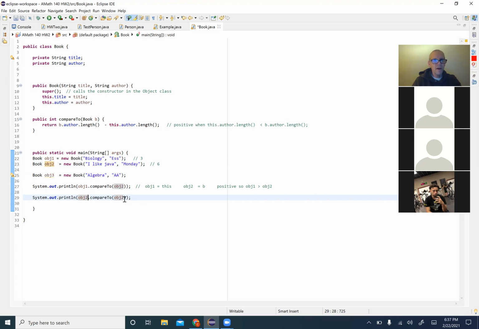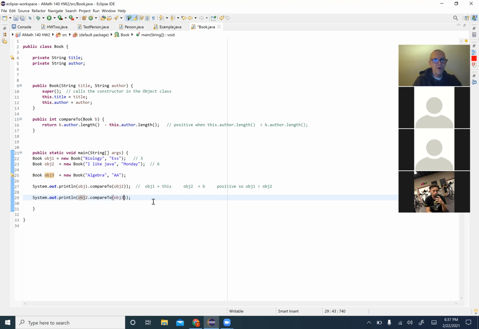And how about obj3 here? The one with the shorter last name is, let's put 2 here. Sorry, I'm getting confused with this. obj3, that's right.